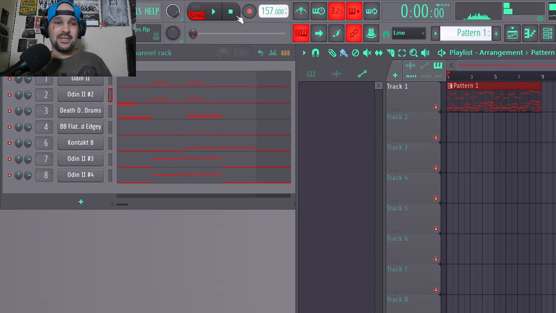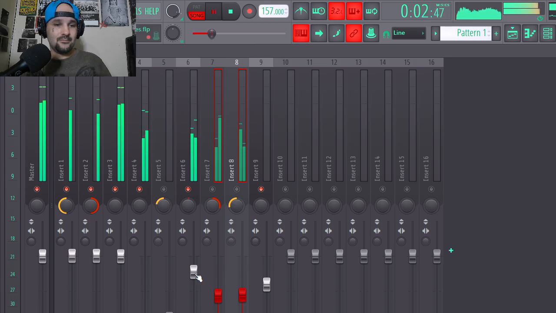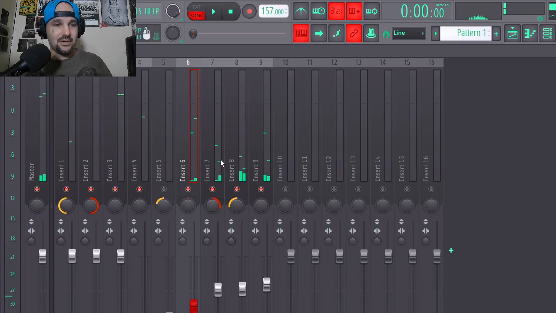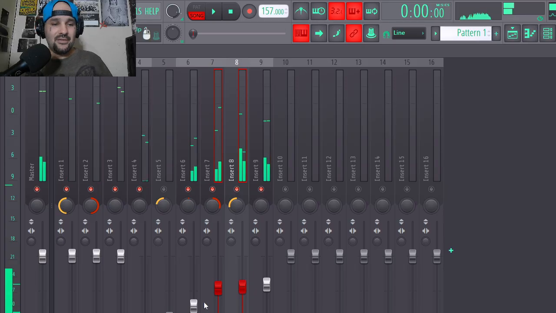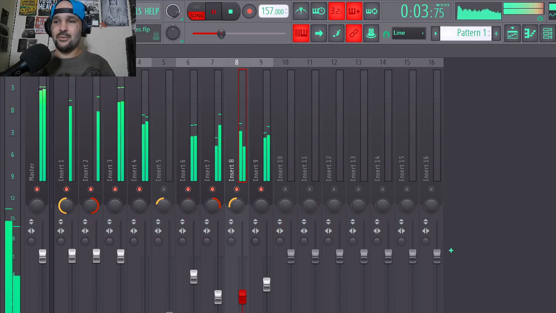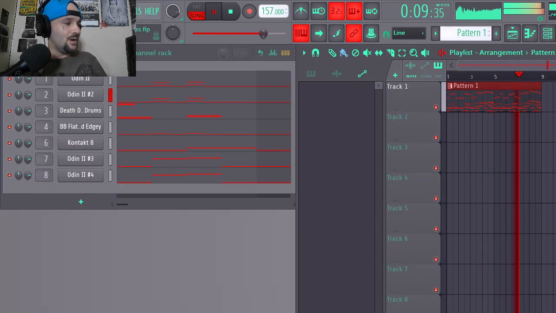It really is. Now let's see how it sounds when I take away those leads. Not bad. Now let's see how it sounds if the leads are the star of the show instead of that choir. Now I definitely think I like it with the choir on top. There we go, blended quite nicely. Alright guys, I guess this is as good as it's gonna get right now.